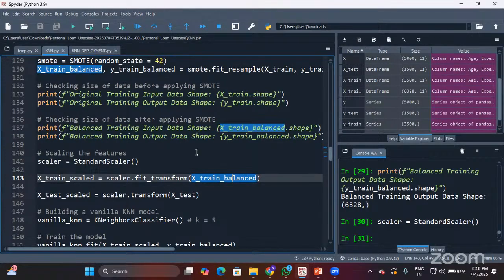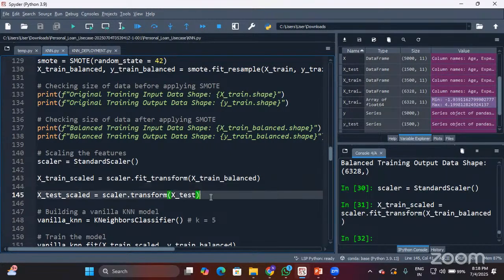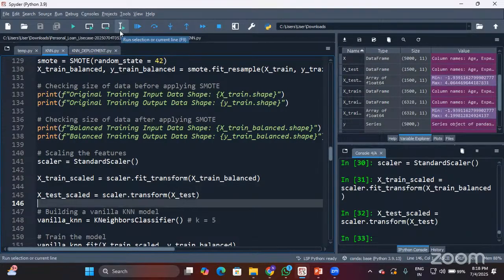The X_train_balanced data is what I'll take. I'll fit it on the data and get the transformed results. These transformed results I'm storing into a new object, X_train_scale. Now we know that this will return an array. I'll do the same on test as well, guys. Test data also I'm doing the same.